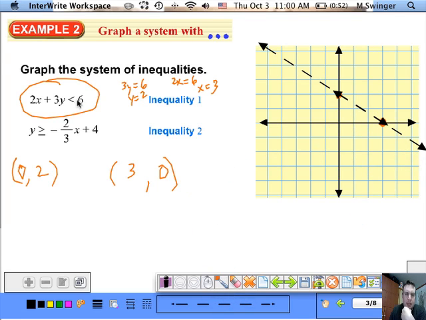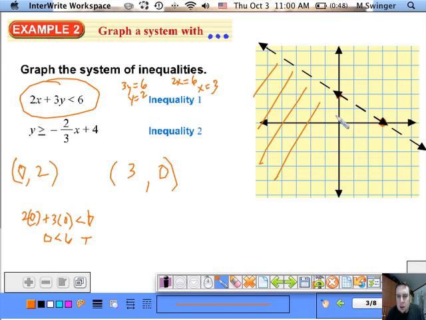Where do I shade? This is an inequality. I have to shade it. So therefore, let's go back to here. We'll shade orange. Is it top or bottom? Let's check 0, 0. Is 0, 0 a solution? Put it in here. 2 times 0 plus 3 times 0, which is nothing, is less than 6. So is 0 less than 6? Yes, that's true. So 0, 0 is a solution. So we shade all this down here.